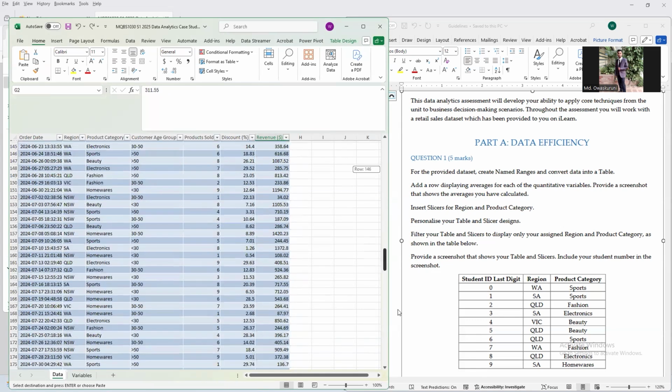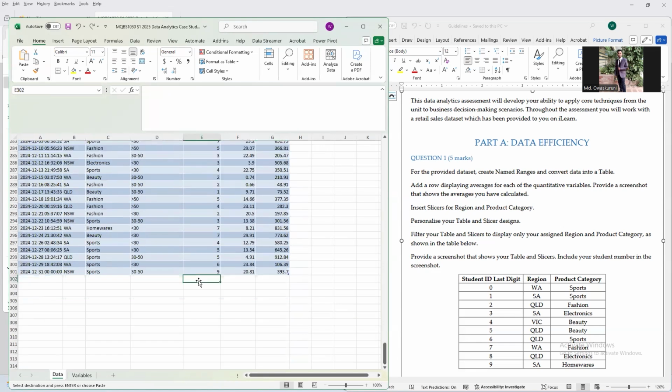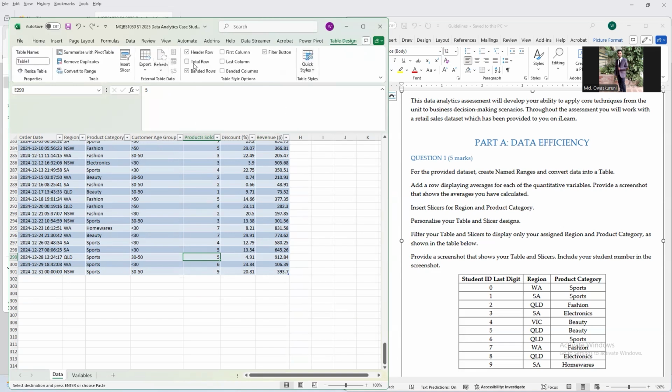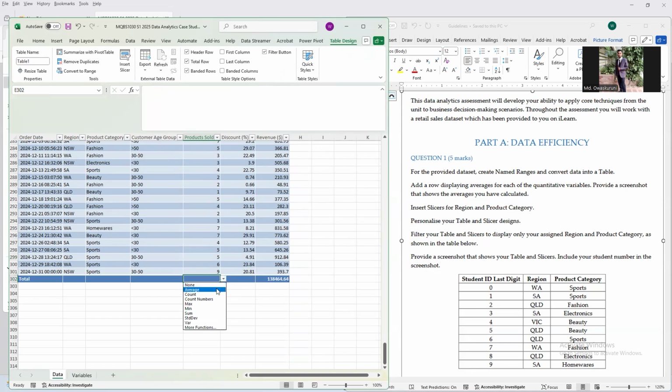We can keep using the formula, or as it's a dynamic table, we can see here the total rows. Under table design, there is total rows. In the total rows, I can easily use the average here, not total. We can use different formulas here: average, sum, count, maximum, minimum. So it's a default format.